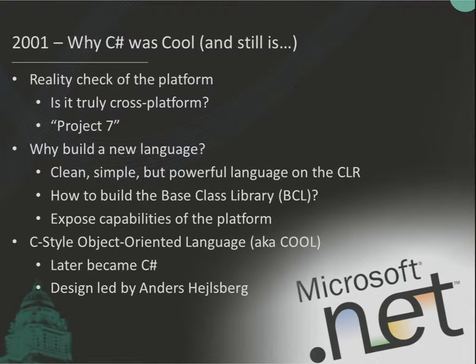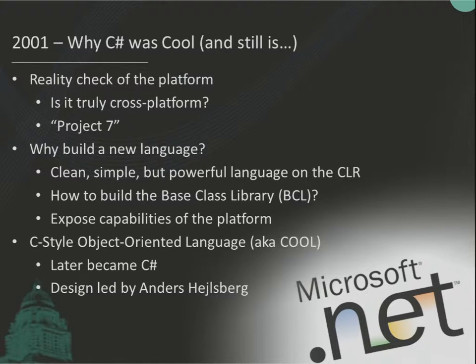Because one of the design principles was to have cross-language interoperability, we said we better make sure that this IL code and the runtime can really support multiple languages. So we had this project called Project 7, which was about implementing 7 industrial languages and 7 academic languages on the .NET framework. People did that and were very successful doing so, but if you're porting existing languages, you need to maintain compatibility. And you need to make some new decisions, like, for example, taking Visual Basic 6.0 into the .NET runtime would require adding things like classes and polymorphism, which classic Visual Basic didn't have. So there's a lot of stuff to be decided if you port an existing language.